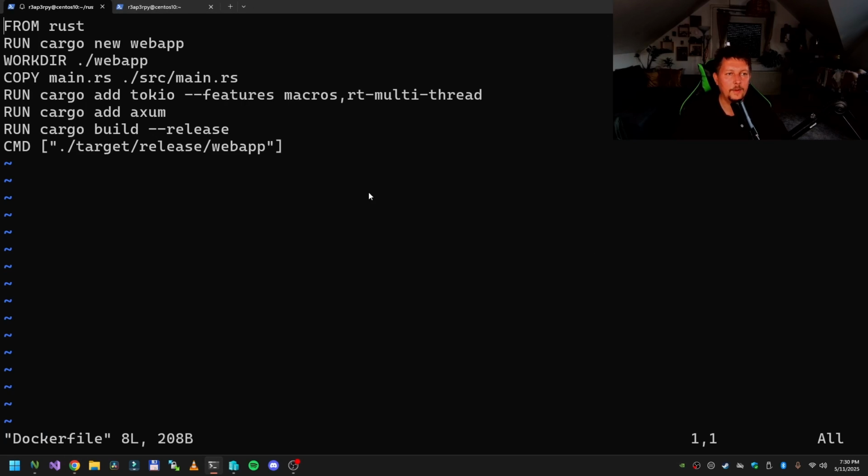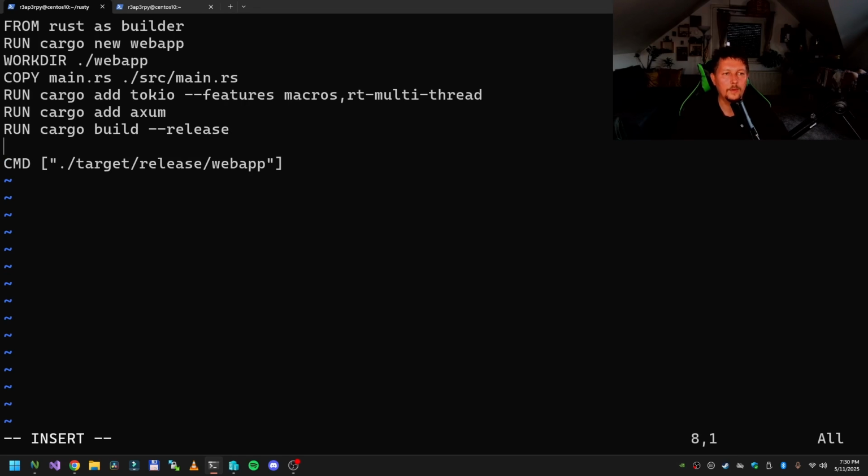So basically what we want to do is to call this as builder. And we have the build command, which is the last one, which is supposed to run in this container.